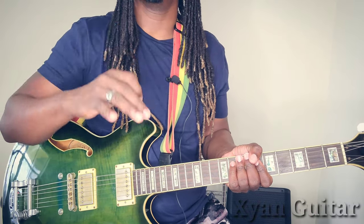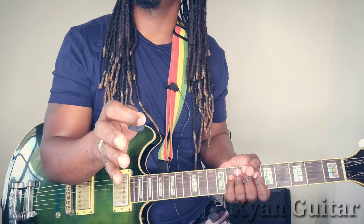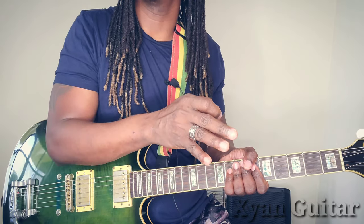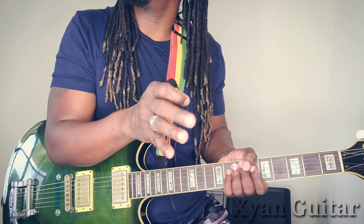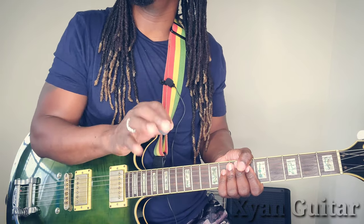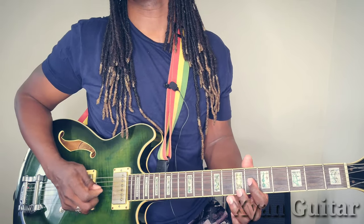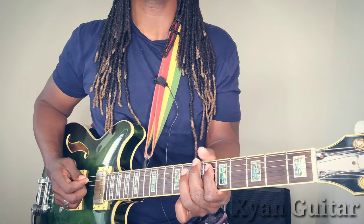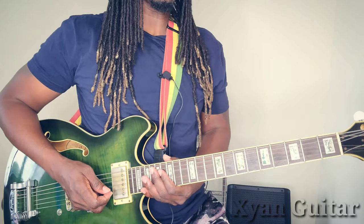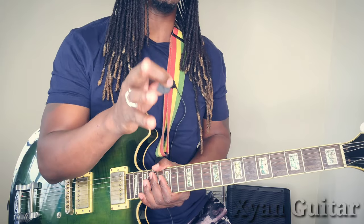This is the stock line they play over the chorus. Now guys, a stock line is a guitar line that accompanies the bass. Not always exact notes, but stays within the key. A stock line is muted, you gotta use your palm to mute it, and it follows the bass. So for this song, this is a stock line they play over the chorus. Just the chorus. Here we go.